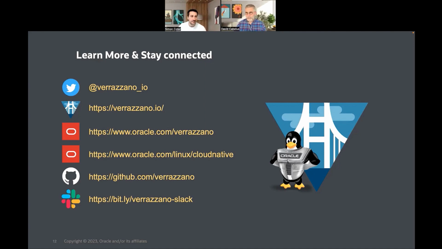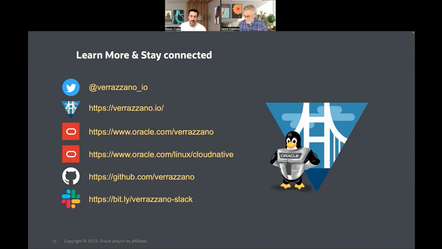Support for all of these components is really provided by Oracle. So Oracle works with the various communities that provide the base pieces that we've talked about. If there's an issue, we work with the community to get the issue fixed. In rare cases, we actually have to create our own fix and then push it into the community for adoption also. So the idea is like this: we want to keep things unforked. We provide upstream versions of these components, and then we work with those various communities to make sure that fixes are adopted and so forth.